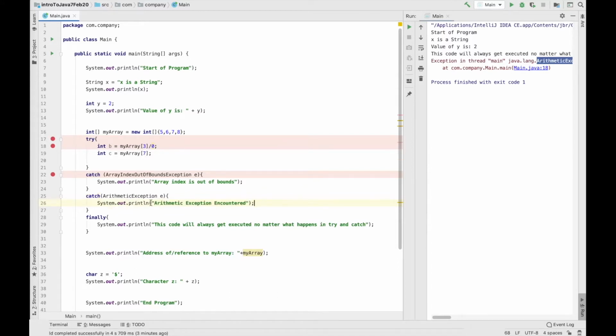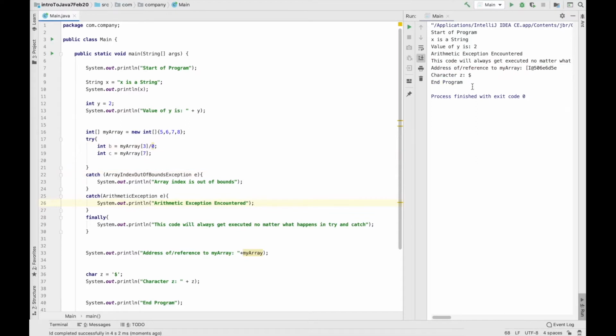So now we have a catch block that catches the arithmetic exception and ensures that our program will flow normally without abnormal exits. This is an abnormal exit, and all we want to do is have a program that does not do any kind of abnormal exits. Now we have a catch block that catches the arithmetic exception. Let's run the program and see what the output is. You see, our program is now running normally.